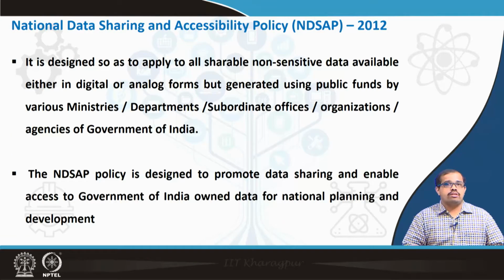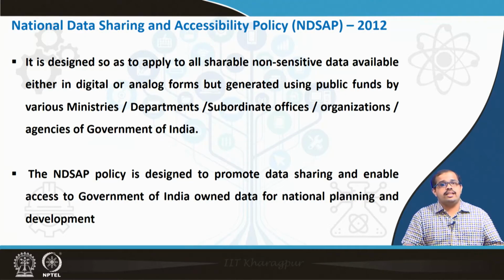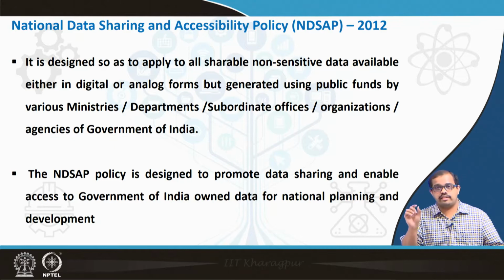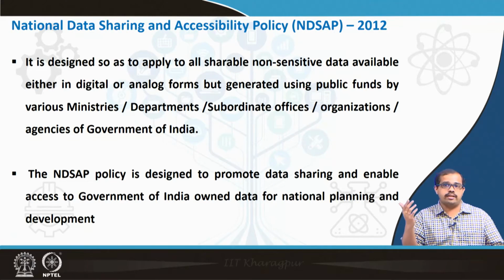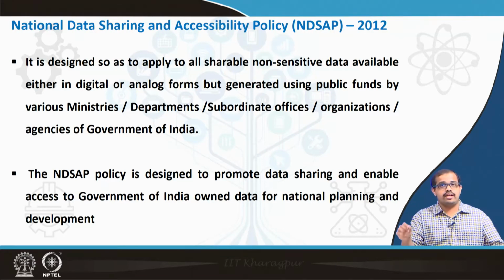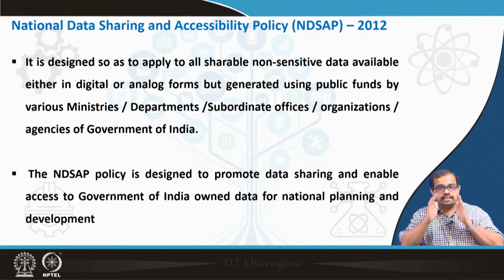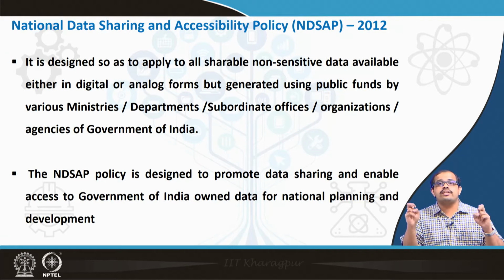When you look at the National Data Sharing and Accessibility Policy that came up in 2012, it is basically designed to apply to shareable non-sensitive data. So, it is very specific: it is non-sensitive data. When I say sensitive data, these are certain data which cannot be shared in public. So, non-sensitive data available either in digital or analog forms.